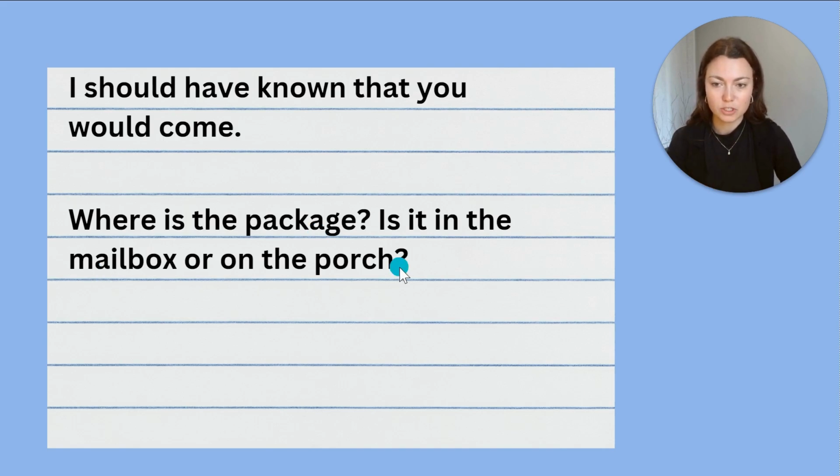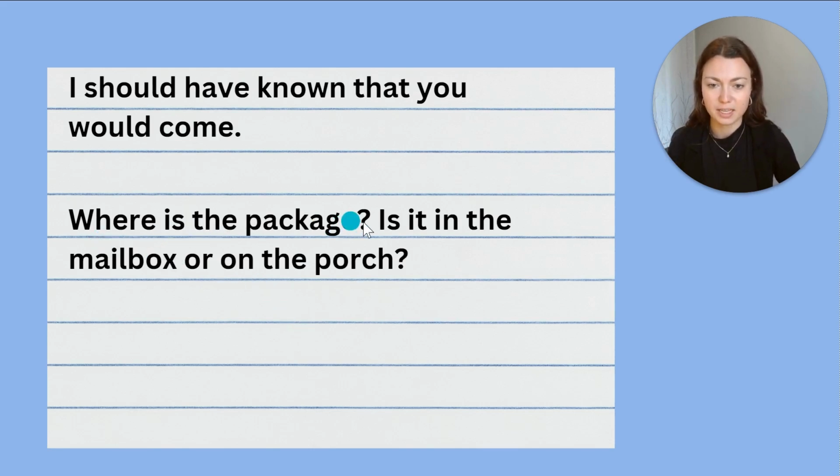Mailbox, porch. Now, if I was to just say those words, where, package, mailbox, porch, you could get the rough meaning of what I'm trying to say. Not completely, but mostly what the sentence is saying here. So think of that as you're thinking of stress. Can the person get the gist of it based on those stress words? Well, yes. Notice we again have that rhythm with the non-stressed words being faster.